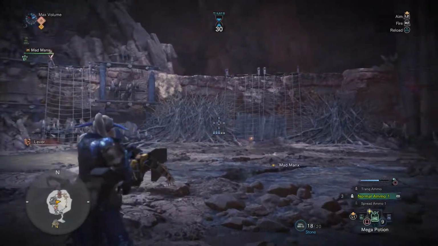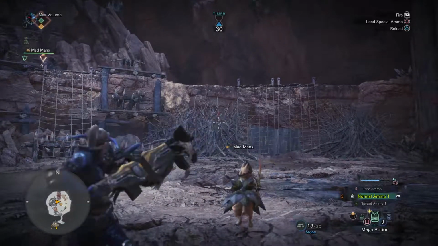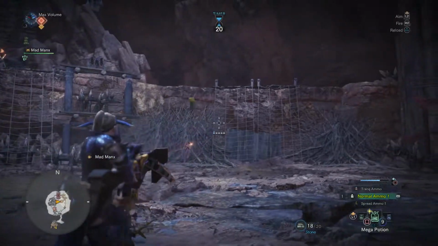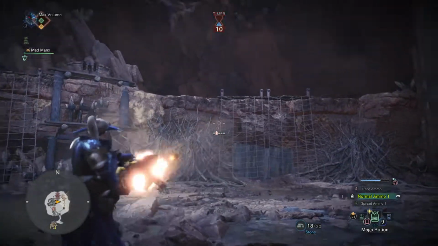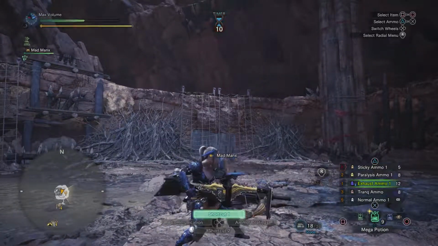So yeah, that's normal ammo, it's just single shot, basically like a sniper rifle. Normal ammo one's not going to do much damage, but it is infinite, so it's very much a backup ammo, but I can't think of any hunt that takes long enough that you're going to be forced to use normal ammo anyway.